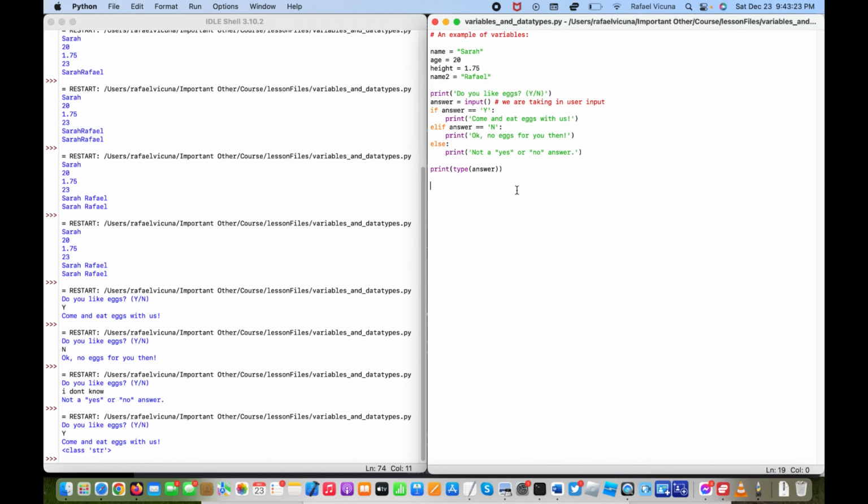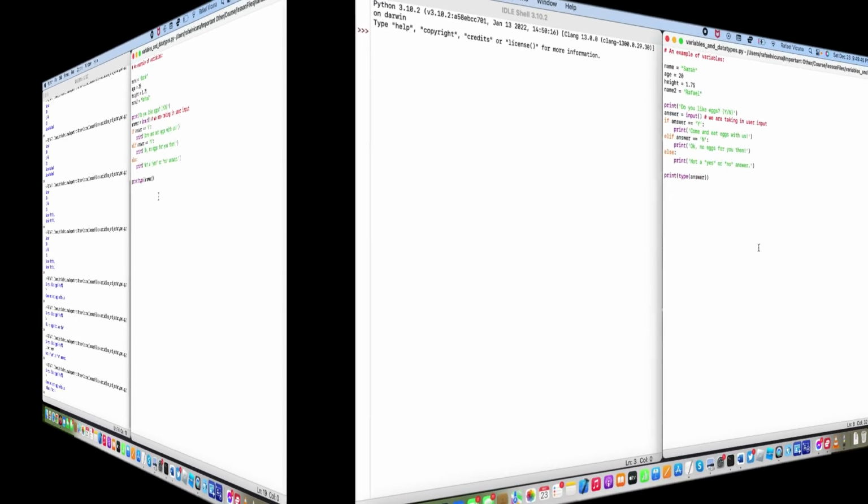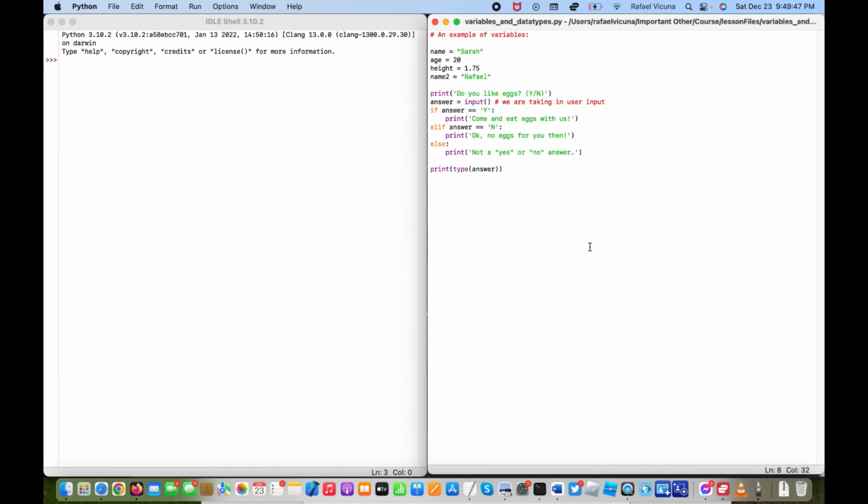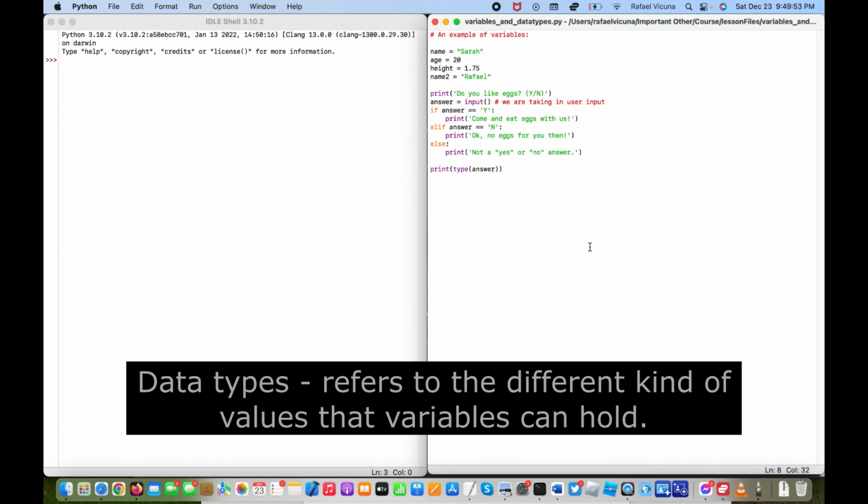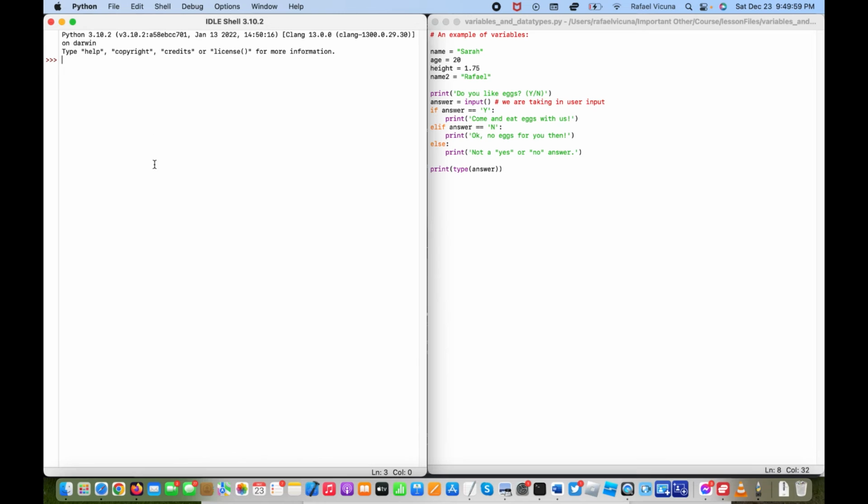Now, like I mentioned earlier, I was going to cover data types. So what do I mean by data types, because I've referenced it a lot earlier? Well, it simply refers to the different kinds of values that variables can hold. I've also cleared out the interactive shell just to make things neater for when I demonstrate.